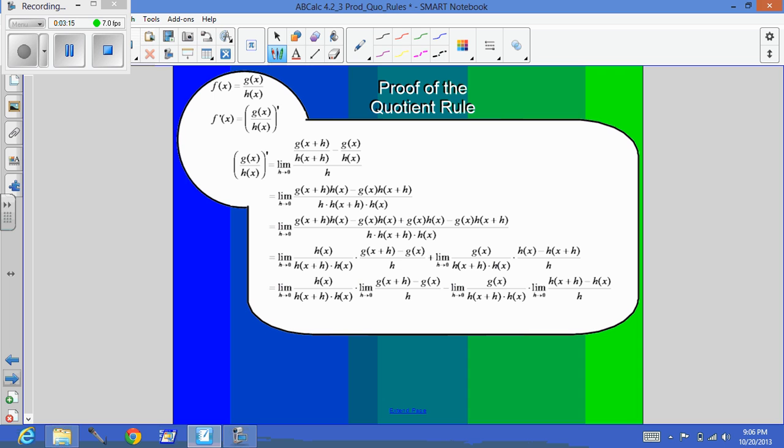Next one's the quotient rule. Again, same concept. This has some of that critical algebra in it that you've got to be sure you understand to be able to make these problems work. And then again, you are missing the last line, so be sure you tell me what it really equals down here. Okay, pause these as you need to. Scoot your video back and forth so you can get it all copied down. And then when you're ready, let's move on and work some problems.